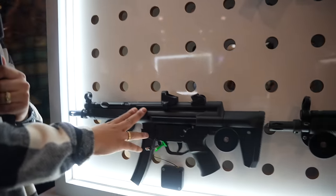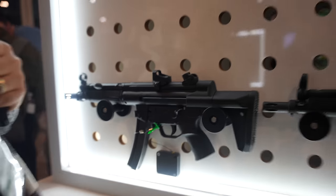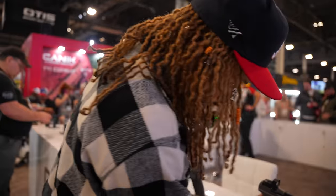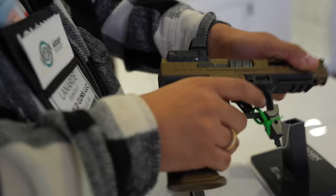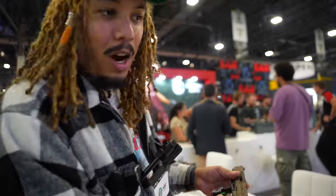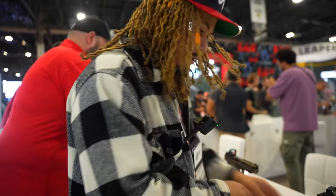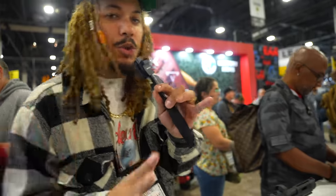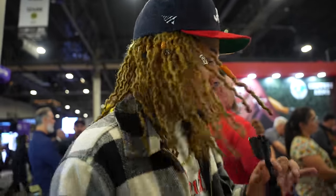We're going to get an interview a little later with Cody. Of course, I love the AP5 — personally own this one. Century Arms, great job. I don't know what this is — it's like an AP5 Luger with a new type of magazine. You also got Canik, the SF Rival. I've been told about the trigger. You guys have been asking me to review the Canik Rival very soon. I know they also have a steel frame version — here's the Rival steel frame. Sooner than later, we'll be seeing some Canik pop up on the channel.